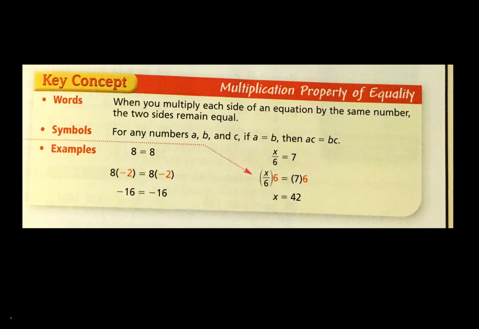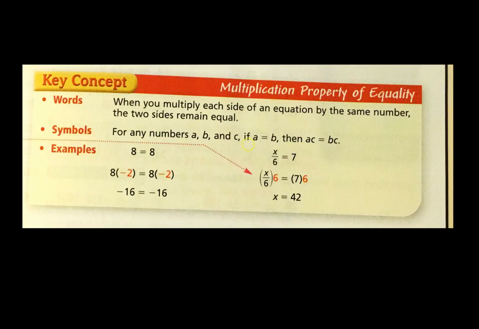All right. Solving equations by multiplying or dividing. Let's go. Okay, so there's two main concepts that we need to know today, and that's the multiplication property of equality and, surprise, surprise, the division property of equality. It says when you multiply each side of an equation by the same number, the two sides remain equal.